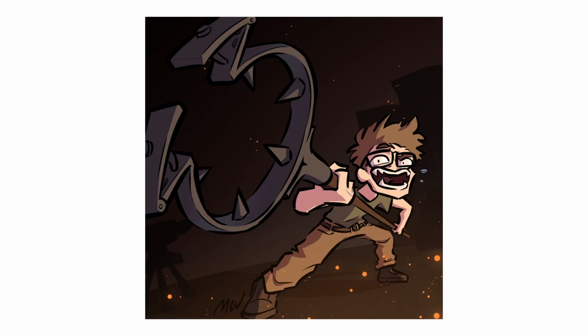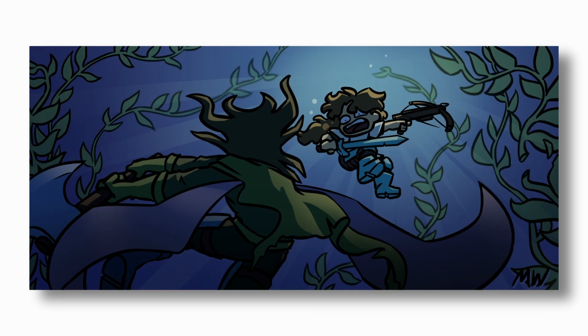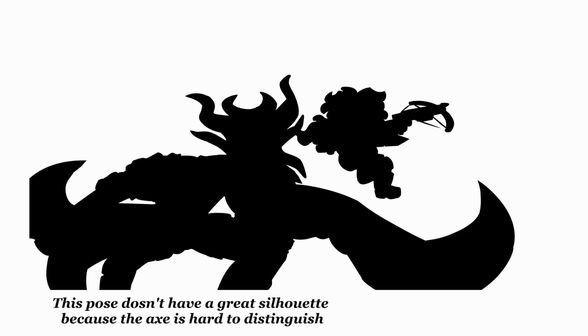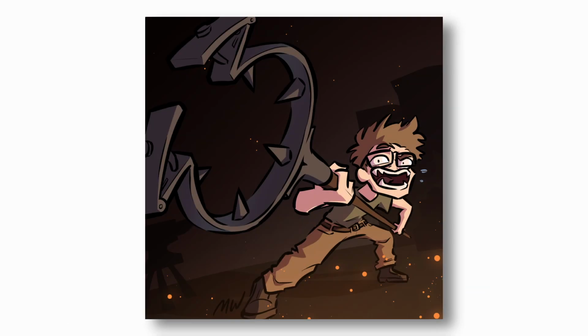Silhouette or negative space is also something to be mindful of. The two things are kind of interlinked. The idea is, if your character was completely filled in with one color, could you still understand what they're doing? For example, if they're holding something and you want that to be the focus, you can make that object stick out in the silhouette. Having a strong silhouette or strong negative space means that at a very quick glance you can tell what's going on.